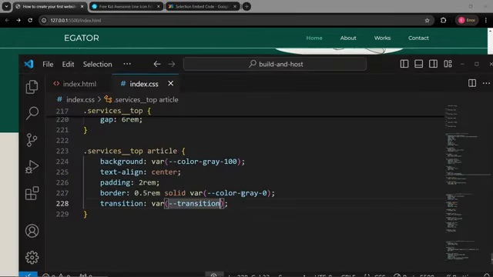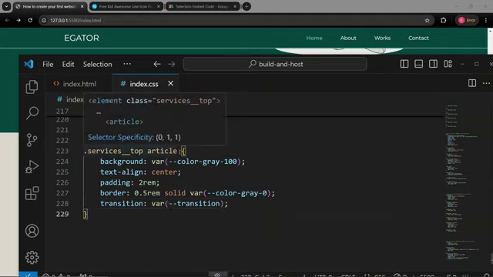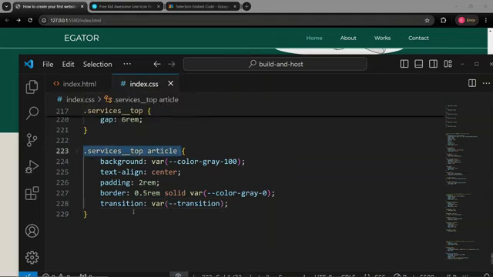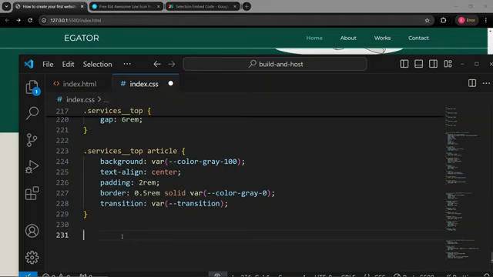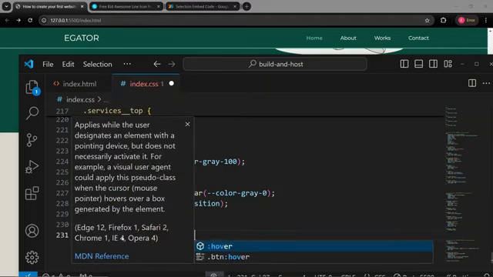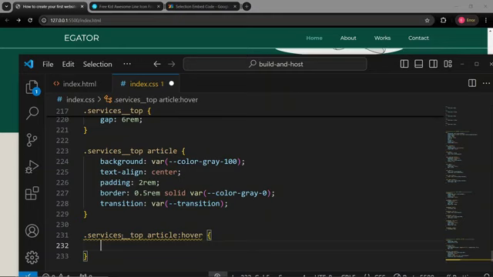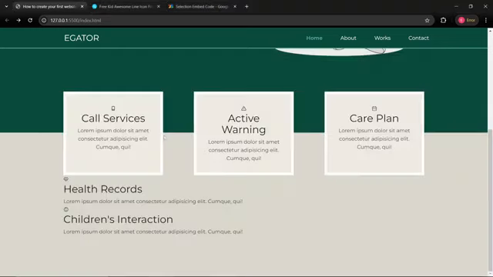Right, now let's have the hover effect. I'm going to have a cool hover effect for this. So on hover of the articles, I want them to move a little bit up.